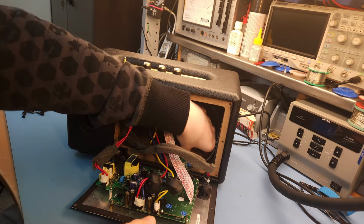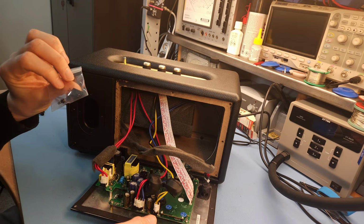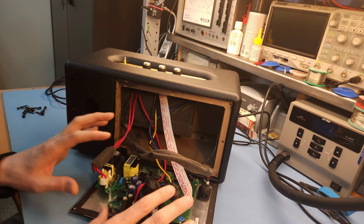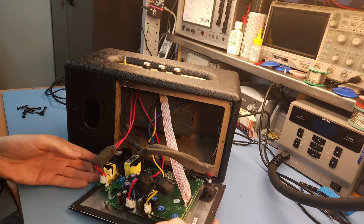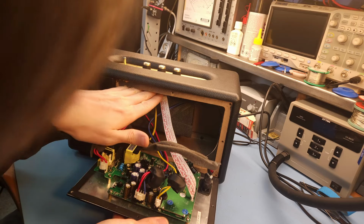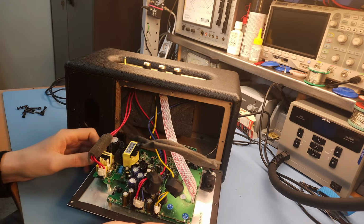I do have some components here that blew, that I took out. I put them here in this Ziploc bag, just so that they didn't get lost. So what we have here is the main board. Almost everything is on this board. So the power supply, amplifier, the Bluetooth, everything. The only thing, there is still a second board here on top, and that's for the controls. All the rest is here on this board.